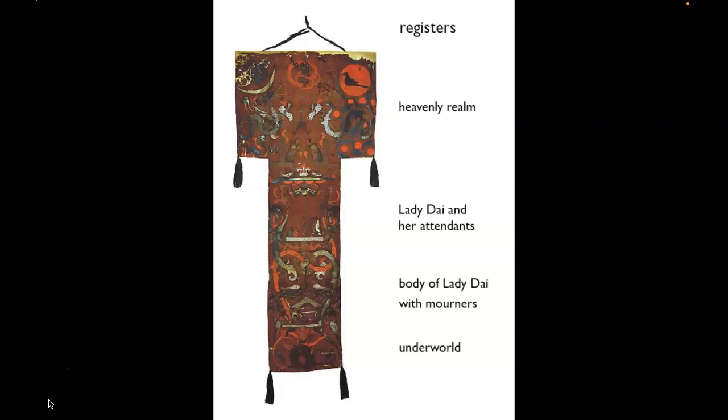The banner features the earliest known portrait in Chinese painting. We can divide this banner into several registers. In the lowest register, we see Lady Dai in an embroidered silk robe leaning on a staff. This is the earliest example of a painted portrait of a specific individual in China. She stands on a platform along with her servants, 2 in front and 3 behind. Dragons frame the scene on either side.